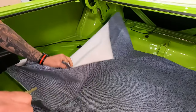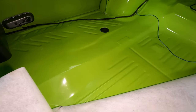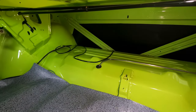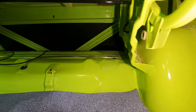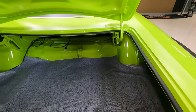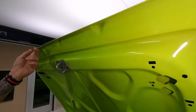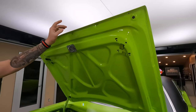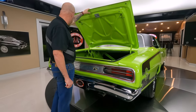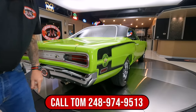Now whenever you're buying one of these Mopars — actually whenever you're buying any muscle car — you've got to pull up this mat and look at the floor. Look at that. That paint is looking like it's brand new in there. It looks like 1970 inside this trunk. All the wiring is nice and neat, all the paint work is nice and neat. You can see they had the latch off when they did the restoration. They got new rubber bumpers on everything. I always check the bottom lip here also on these deck lids, no matter what car it is. You can see the new rubber here around the trunk opening. All the chrome on the lens here is looking sweet.